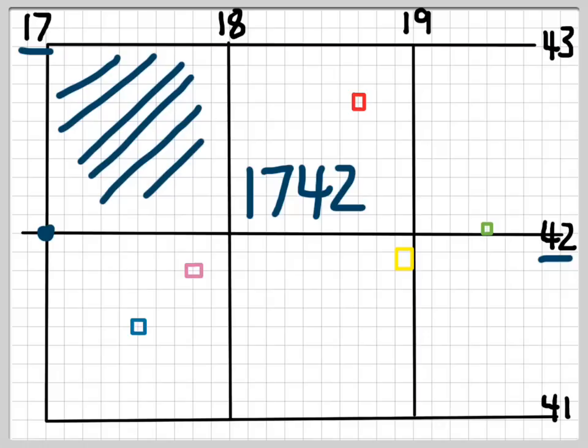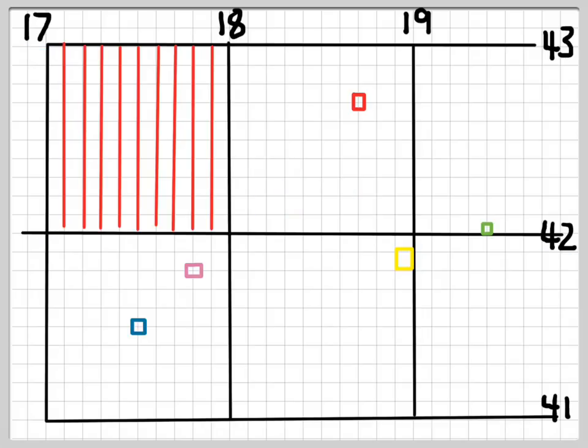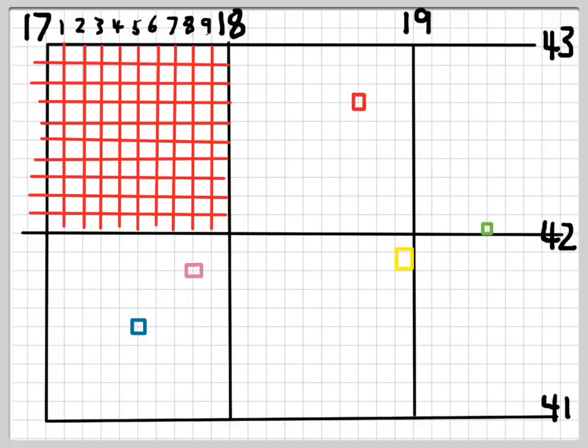And found out that the area reference is 1742. Now, we need those numbers. We need the number 17 and the number 42. We need those in order to do the six-figure grid reference. So we've started by dividing the grid up into 10 equal parts as we move from 17 to 18. So then we end up with some smaller numbers in here that we'll call 1, 2, 3, 4 and so on. So each of those red lines breaks up that bigger square into 10 smaller sections. And now we've also done it as we move from the northing of 42 up until the northing of 43. We've divided this area reference into 10 smaller areas. And we number those in the same way.